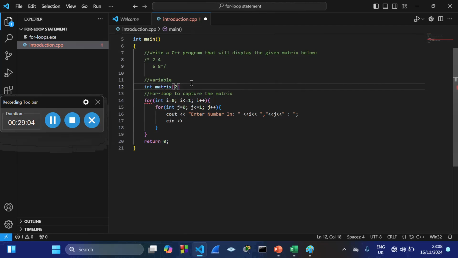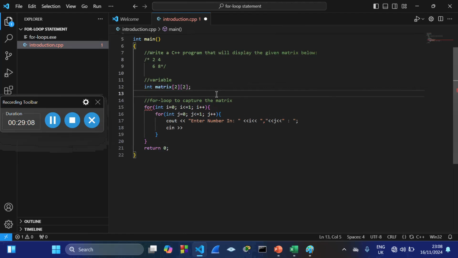We say 2 by 2. Okay. So here we won't put an equal sign as if we are creating an array. No, we are not using arrays. This is just a variable to show that we are dealing with a 2 by 2 matrix. So you can give a comment that 2 by 2 matrix, like that, if you want to understand what you're doing.